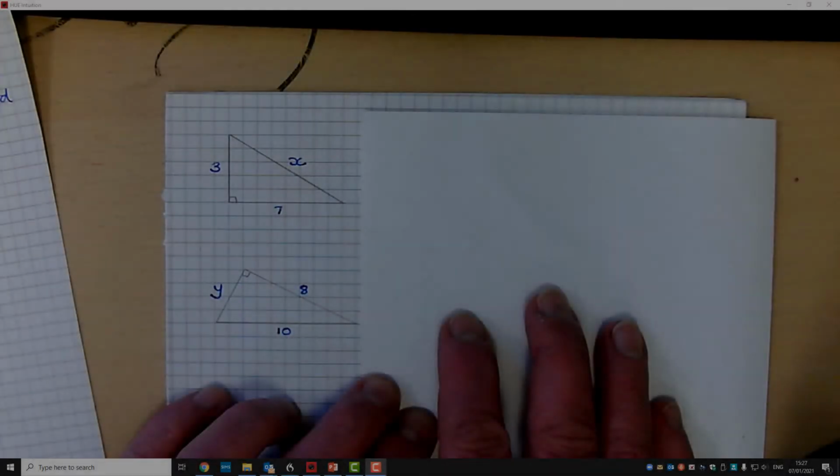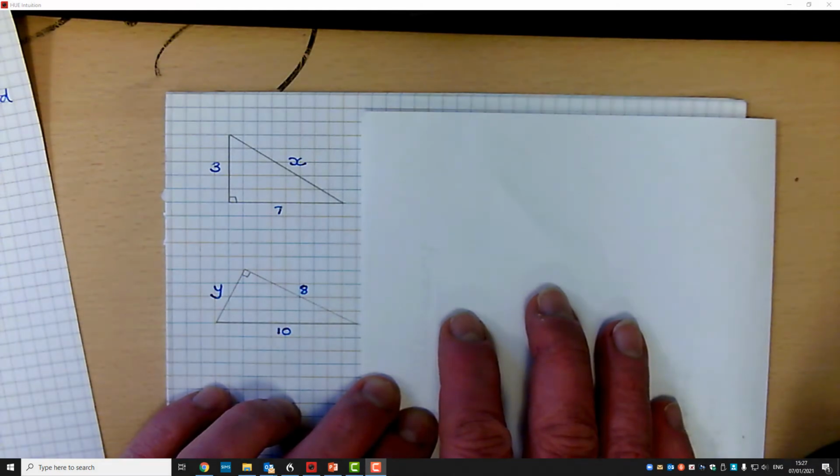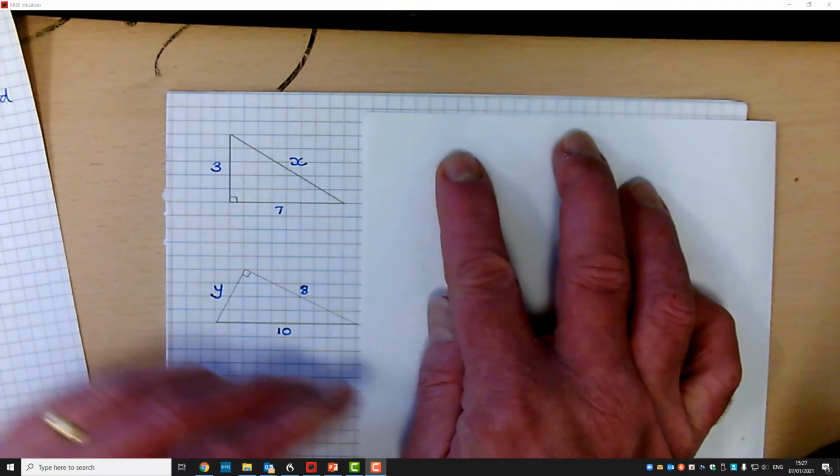So I hope you've had enough time now to work out what the answers are to X and Y. In a moment I'm going to show you the answers by taking you through the steps in the working out. If you weren't sure how to do it, don't just watch the working out right from start to finish. Just watch enough of it to try and understand, and then you try and do it. It's really important that the less you copy down and the more you do yourself, the more you will understand, and the more you will be able to remember. So look at this diagram here.